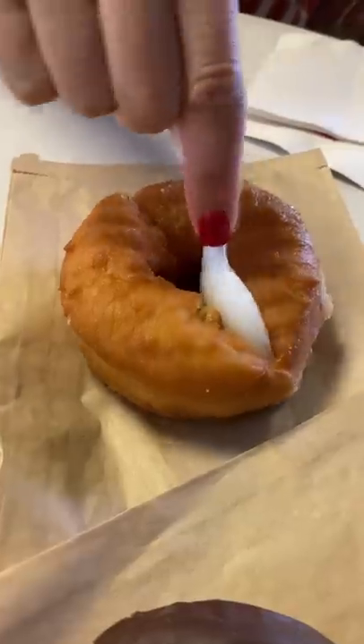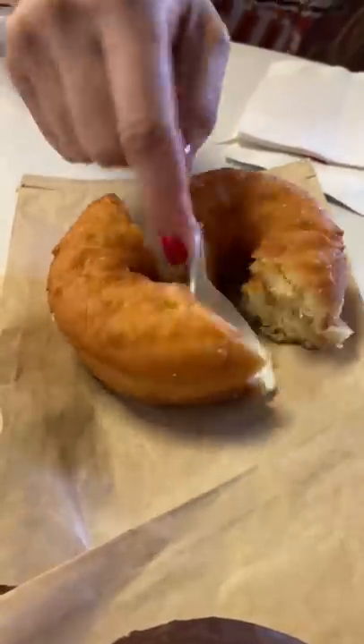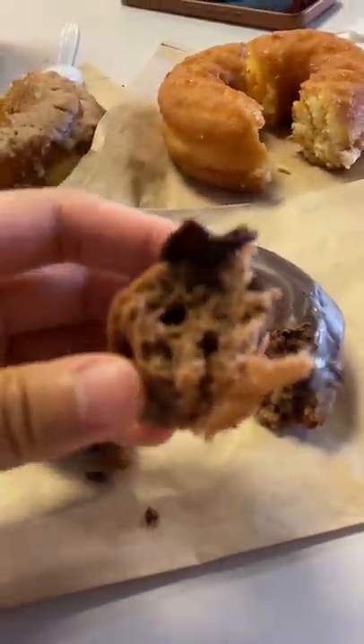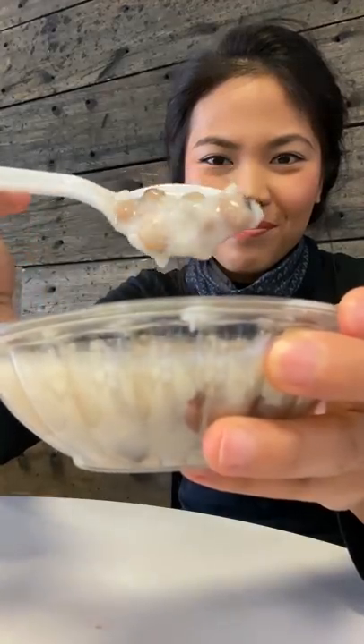I'm more than happy drinking Vietnamese coffee even without the flavors, so I got even more excited to know that this spot changes things up a bit. Plus, it was a huge bonus that they served Vietnamese desserts and donuts to go along with them. Which flavor would you order?